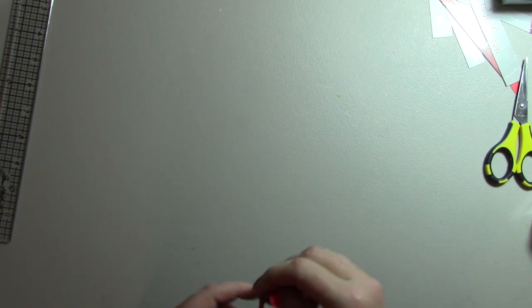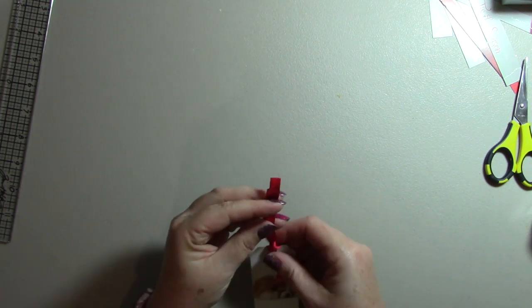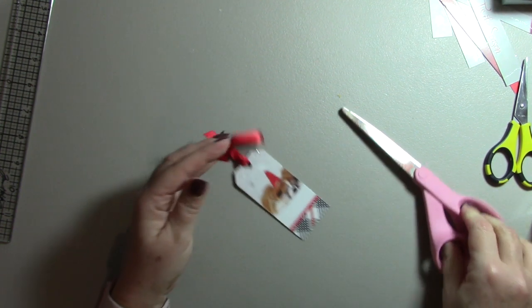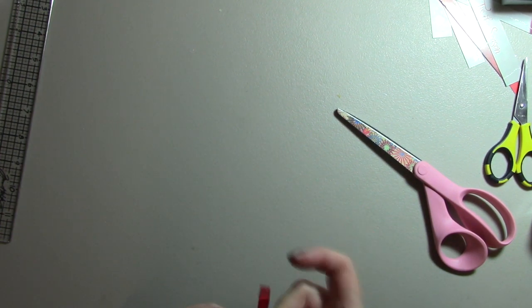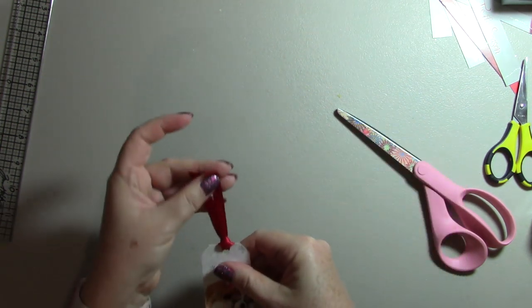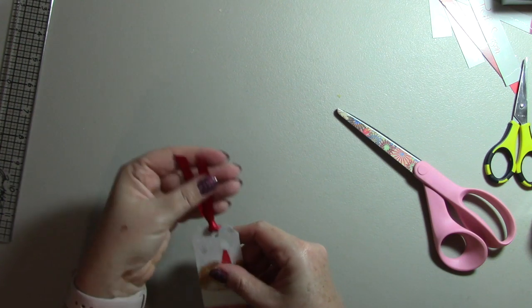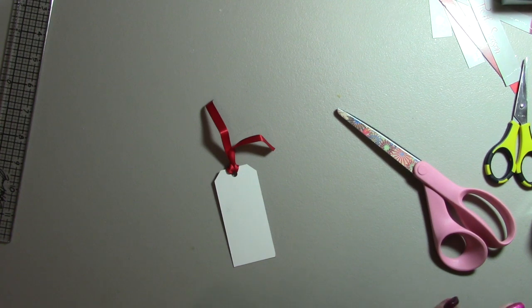I'm just going to put it through the hole, bring it around, tie it off, just like that. And I'm going to trim. I'll leave this pretty long because I might want to tie it on a package. Now, you can use a hair straightener or anything to get the kinks out of the ribbon if you want. And then on the back, I will do my little to from stamp.